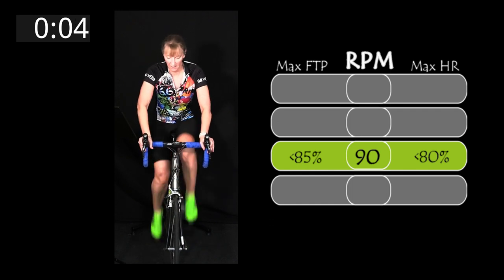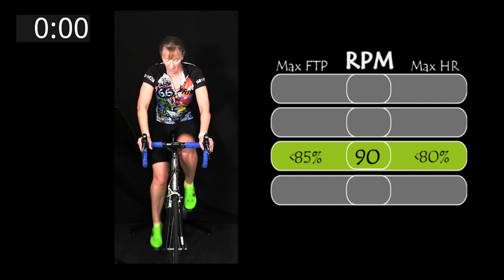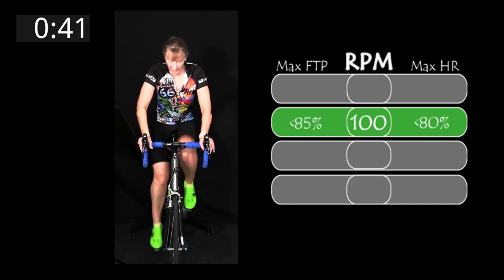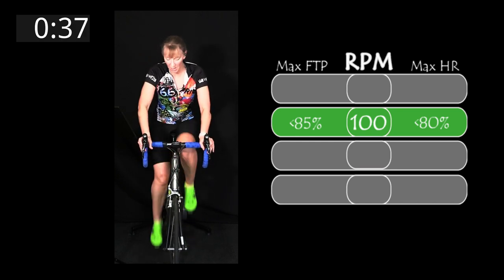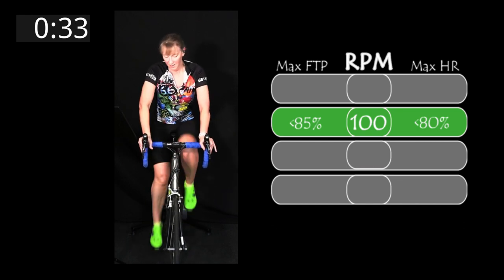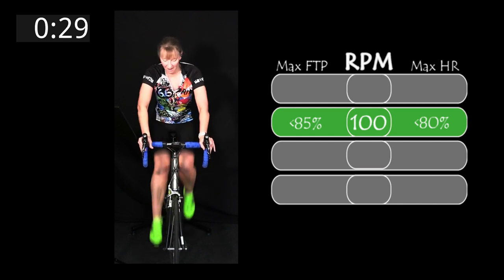Nice one. Are we ready, folks? Let's get it up. There we go. 100 RPM. You see, now my legs have got over enthusiastic. They want to go quicker. Stop with that. Rein it in.